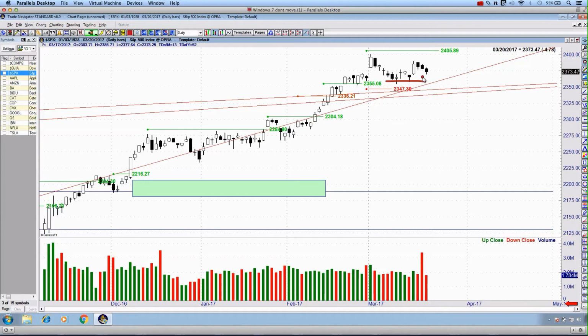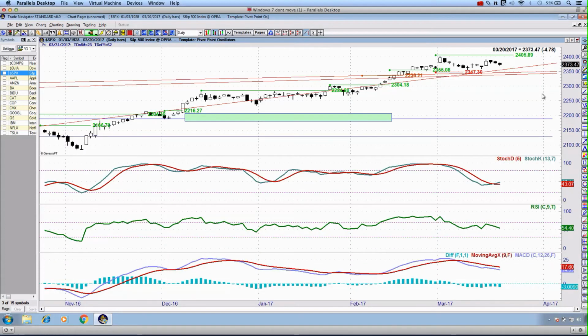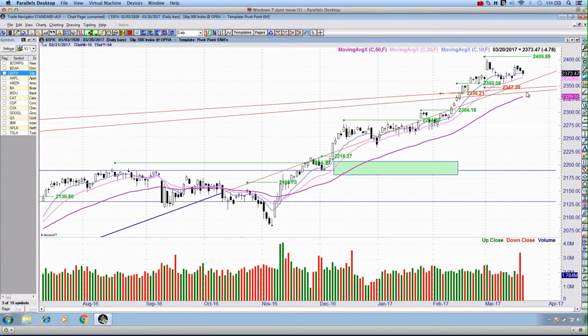However, if we start to break down below some of these necklines, then we may have the potential for an intermediate pullback. What I mean by that is this potential material pullback, which a lot of people are simply not expecting at this particular time, would really take a lot of people off guard. And if that is to be proven true, we need to see this market start to close below this 50 exponential moving average. Now, obviously, this is going to take some time, but we do have the warning signals.